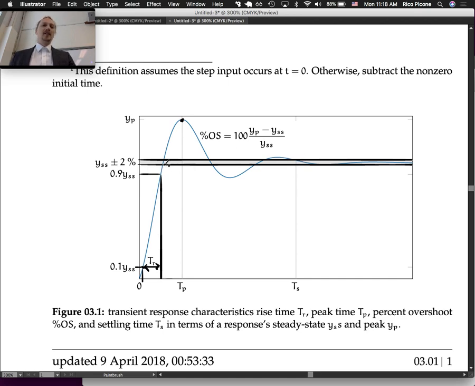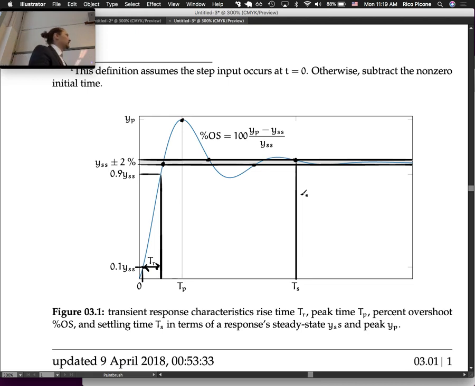So it enters that band here, but it leaves it again. It enters that band here, but it leaves it again. Enters the band here, but it leaves it again. Enters it finally here, and it doesn't leave it again. This apparently, it's hard to tell from the graph, but apparently it doesn't leave it here. This is not leaving it, so this is the settling time here. So these last two are really important. So the percent overshoot and the settling time. Settling time is how long does it take it to adjust to this new value, okay?